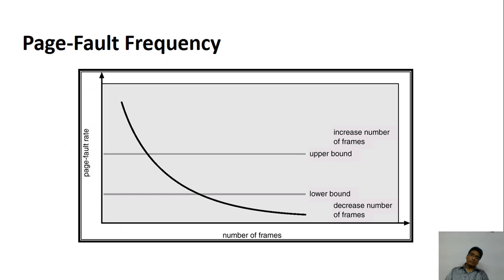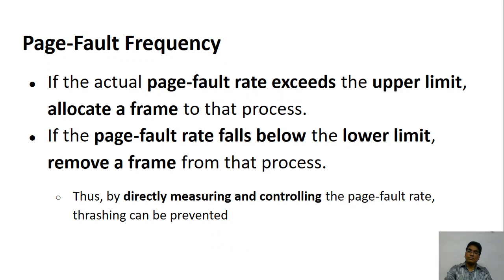Now what is given over here is the same explanation that I gave, but I told you the other way around. Remember, what is being shown here is the number of frames. So when the page faults are going above, you remove the frames. This is the number of frames. When the page fault rate is coming down, you put in extra frames. This is the idea being shown there, but with the PPT you may get slightly confused.